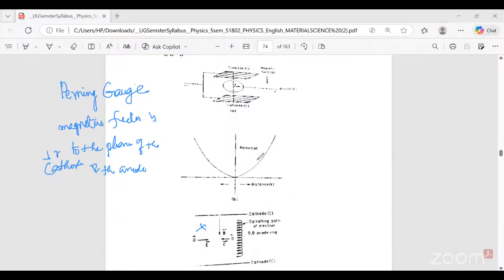But the magnetic field has the property of forcing these electrons to move in a circle. This is the cathode, and you have the anode here. The electrons leaving the cathode will head for the anode, but the magnetic field forces these electrons to move in circles. Therefore, the electrons will move in spiral paths between the cathode before finally working their way over to the anode ring, where they are finally collected.